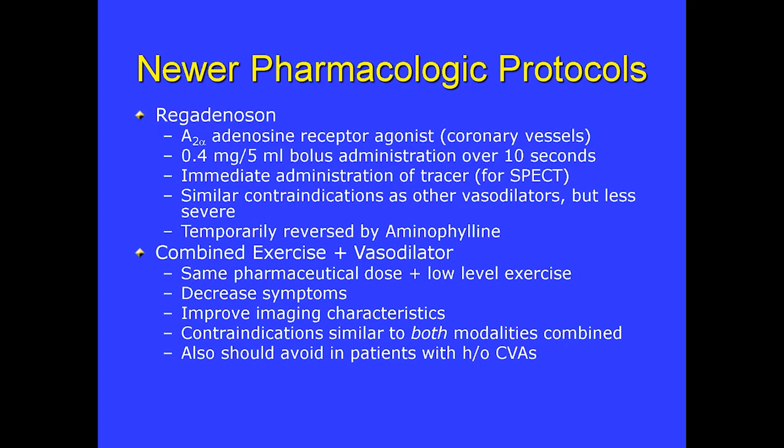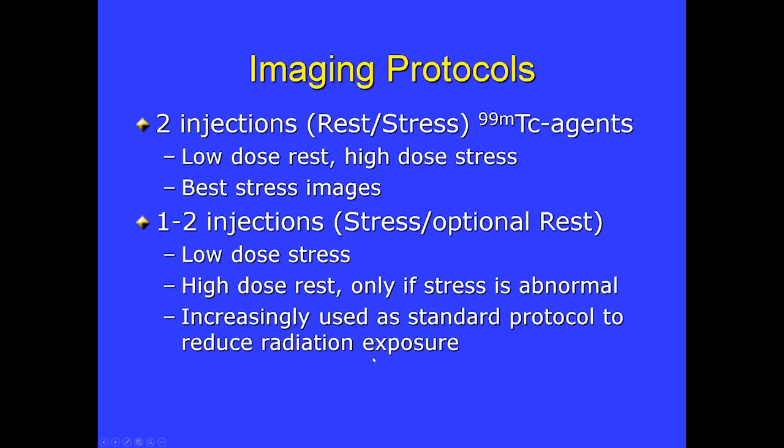Nevertheless, there are other protocols where you combine exercise and vasodilator infusion. There's a low-level exercise that is done, and this is supposed to decrease symptoms and also actually improves imaging characteristics. But the problem is that this is contraindicated where both the vasodilator and exercise contraindications may be present. And in addition to that, it should be avoided in patients who've had a history of cerebrovascular accidents or other ischemic cerebrovascular disease.